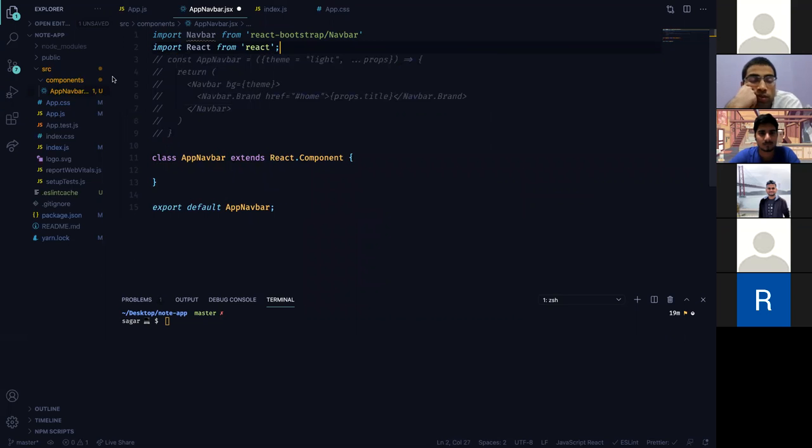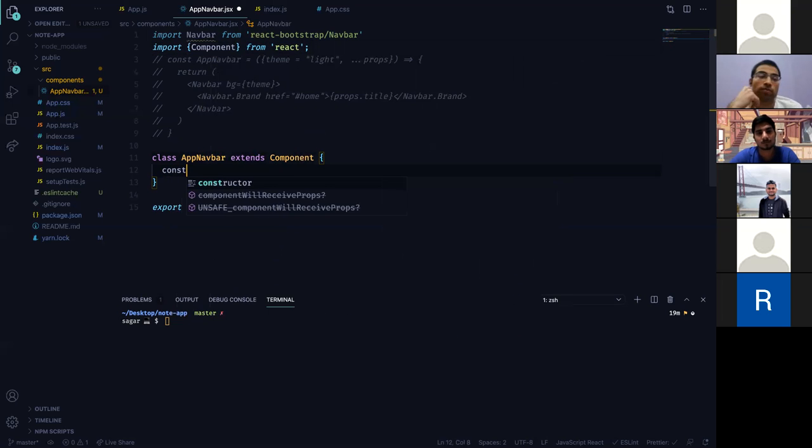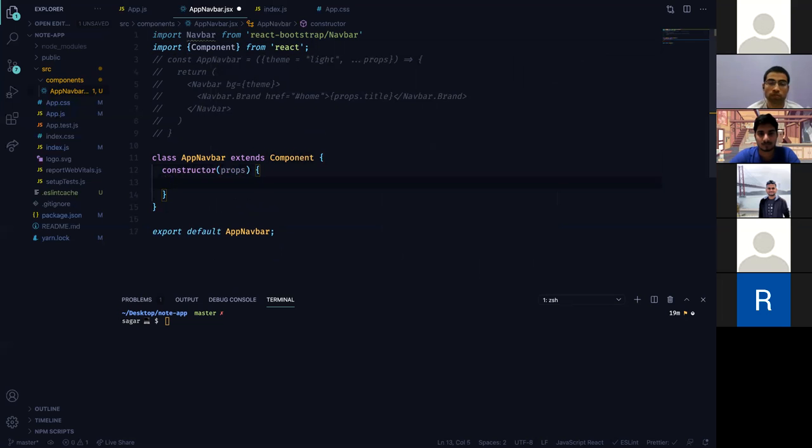So now you are accessing some internal function of React. So now you'll have to import it over here, or you can directly import Component only. And over here, I'm not sure. I think it was constructor, right? Props, super props. I believe I haven't written a class component in a long time.